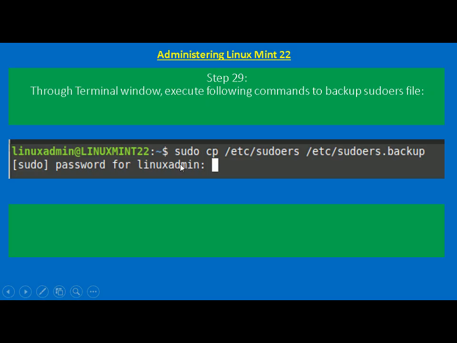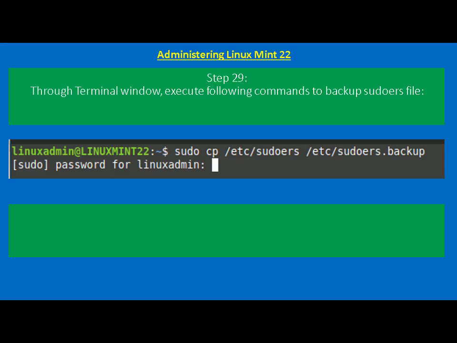For Linux admin also, although it is an administrator, again and again it is asking for sudo password. We want to disable that functionality so that our network map drive also gets mapped without the sudo password. Once we log in through our GUI, through our normal password mode, then our network drive should automatically get mapped without asking for a password. Otherwise this particular procedure will not work.